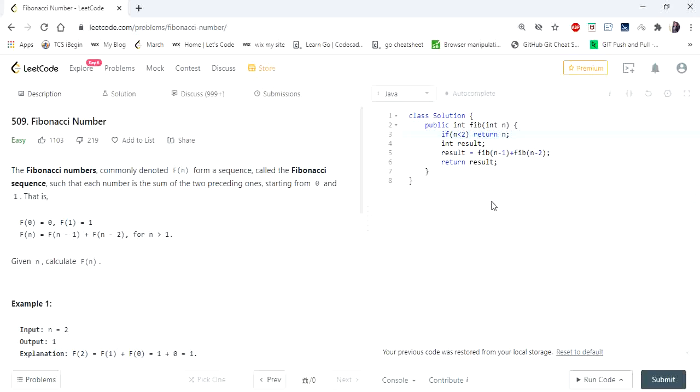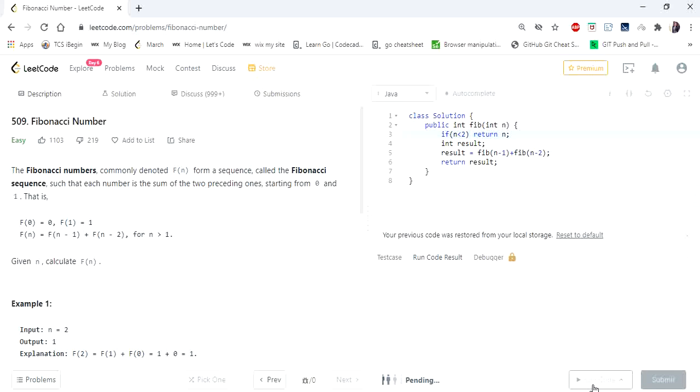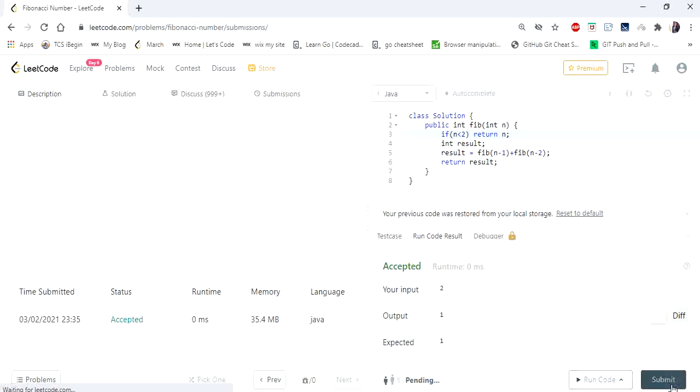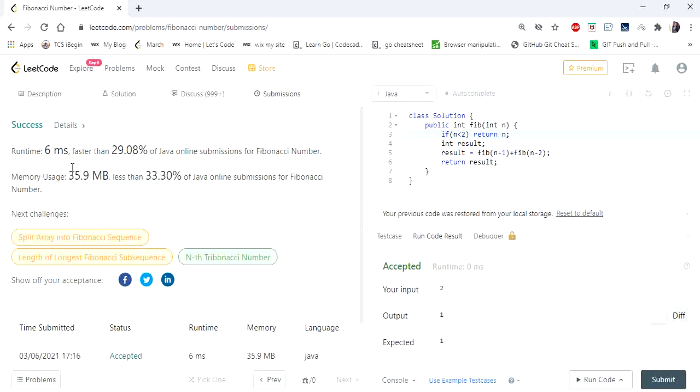So we simply wrote the program to call fib of n minus 1 and n minus 2 every time, and if n becomes less than 2, in this case return n, and send the result. So let's run and submit. This actually runs in 6 milliseconds.